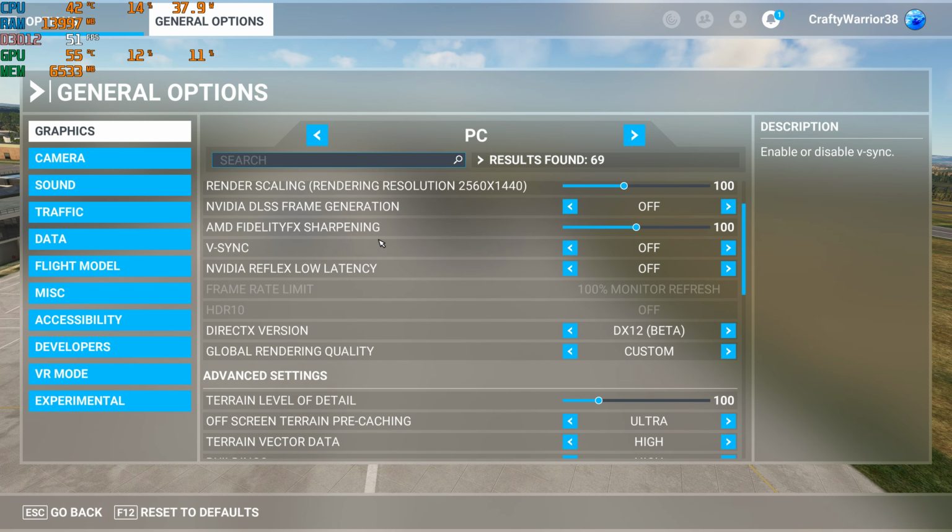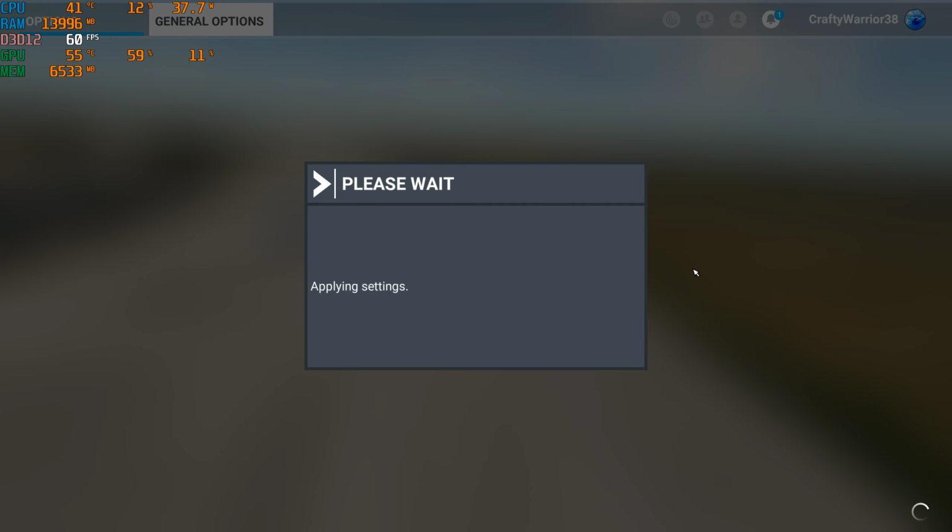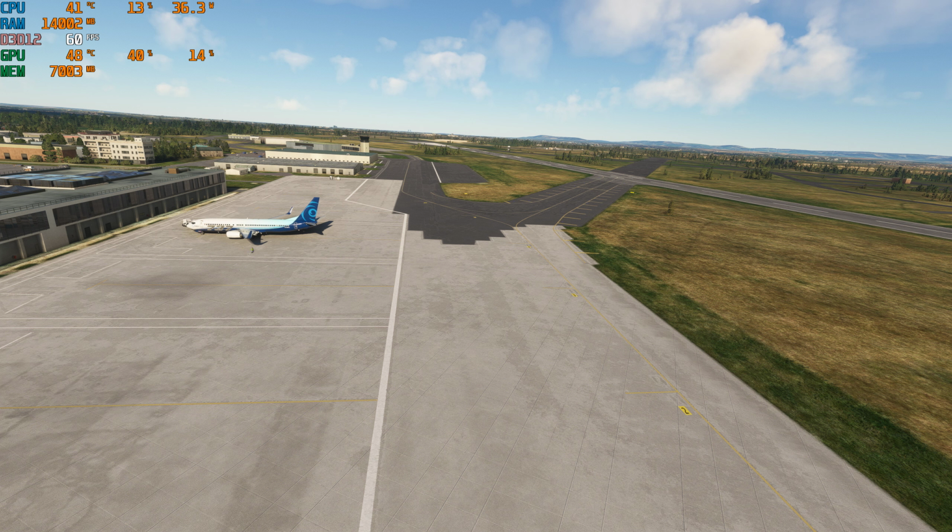Let me just do it again. I should have told you to look at it before, but I didn't, so I'll change it again. Frame generation is now on. You can see we're using about 20% less of the GPU's power. This is because it doesn't need to render as many frames, because frame generation is rendering way more frames than the actual GPU itself can handle. This is NVIDIA's smart AI. However, you may think, oh yes, I'm going to put this on and then I can have it on max settings. No, that's not how it works.